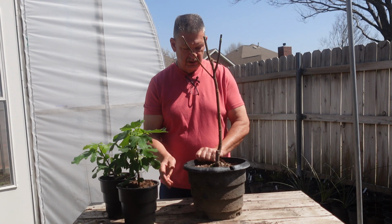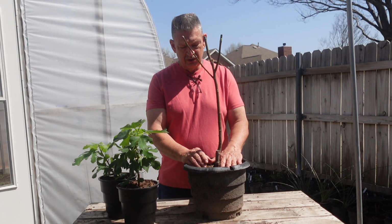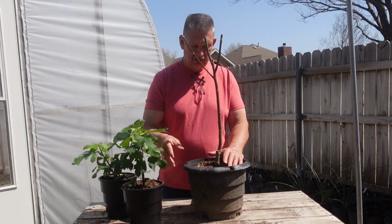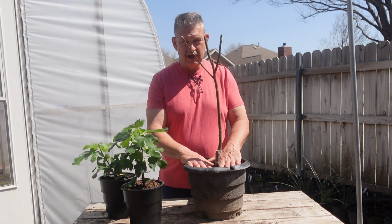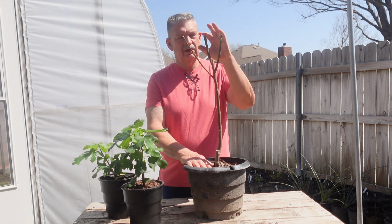And this one right here, this is one that I stuck last May. So it's not even a year old, but I stuck it, put it in a 1 gallon pot like this, grew it up, transplanted it in the middle of the summer into a 3 gallon Rootmaker pot. And then this winter, I took it and I pruned it back.